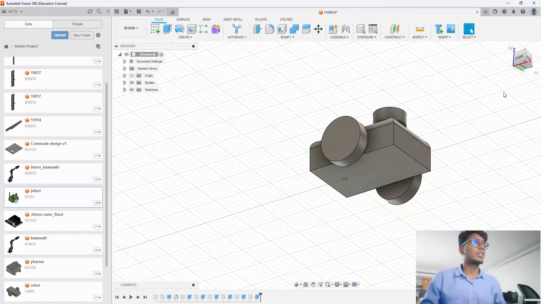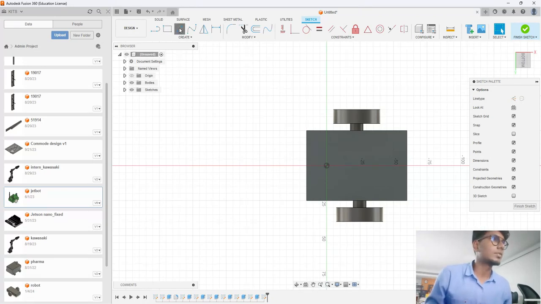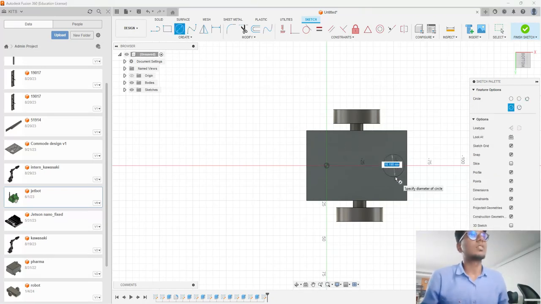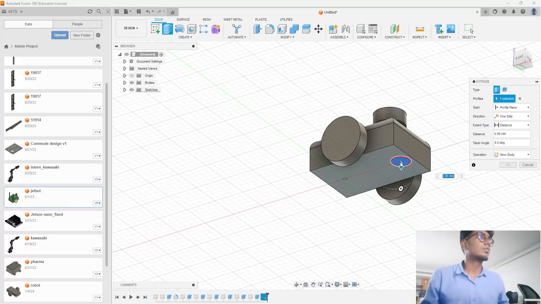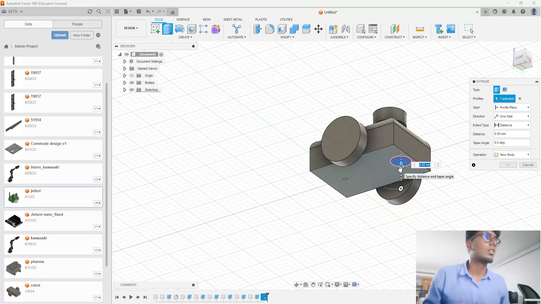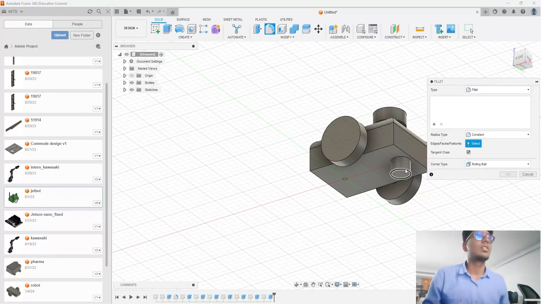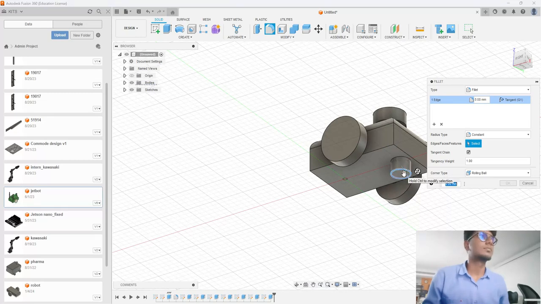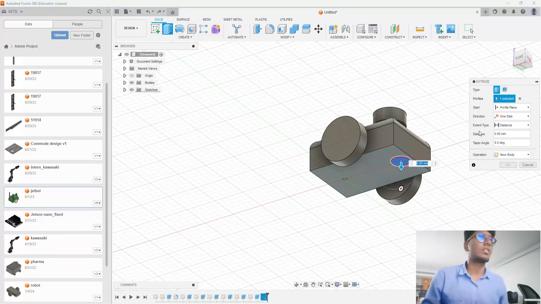So here we need to create a caster wheel, right? So create a sketch, go to circle and make a caster wheel of 15 mm. So finish the sketch, extrude, and new joint, and go to here, fillet. Sorry, we need to find out the total length of this, right?